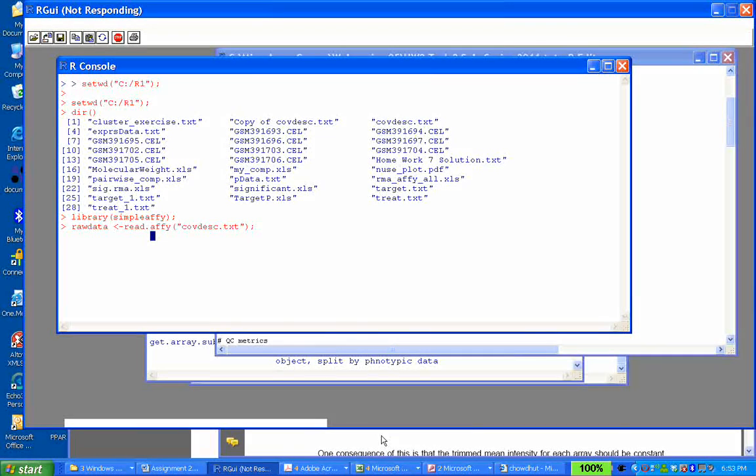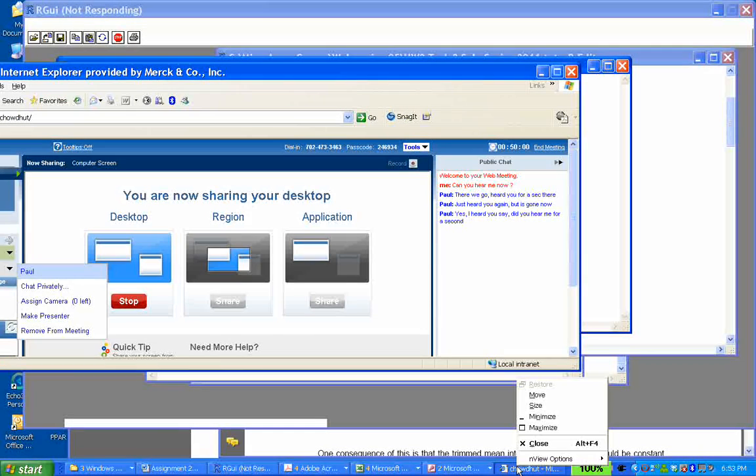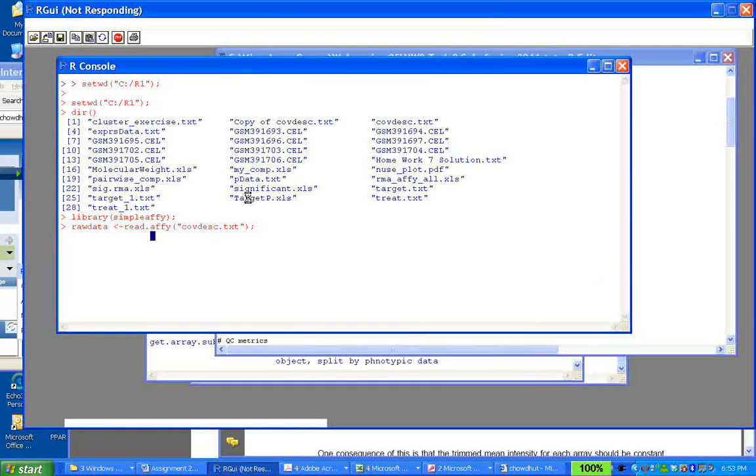Very, very slow today. And now it's almost not responding. Just give it a minute more before I kill it and start again.